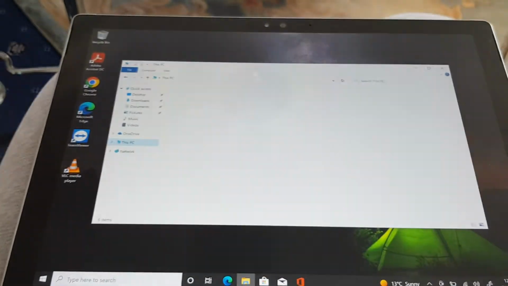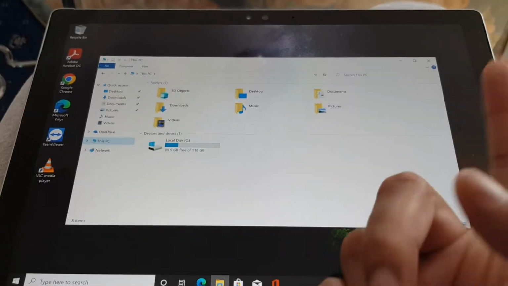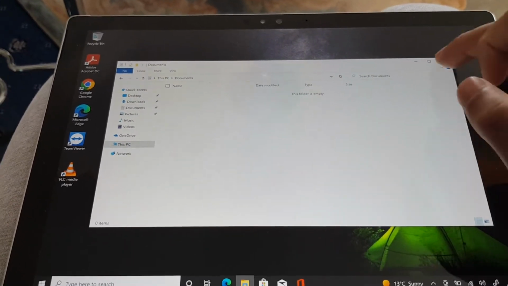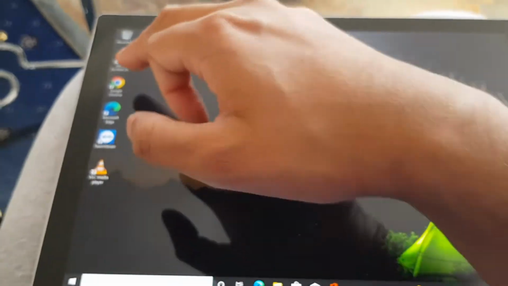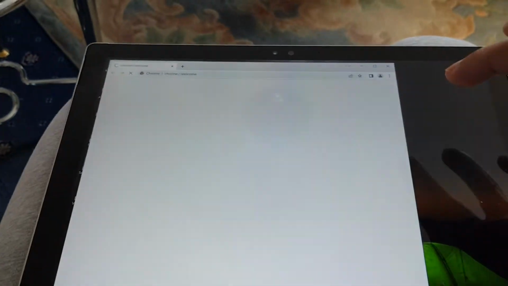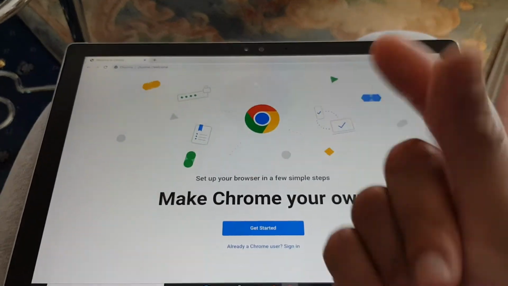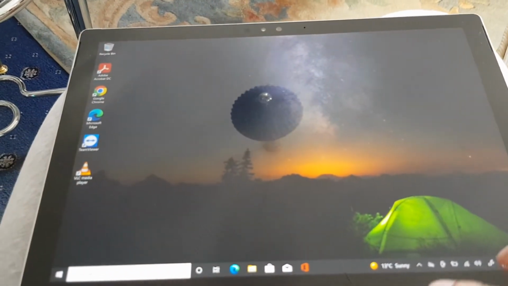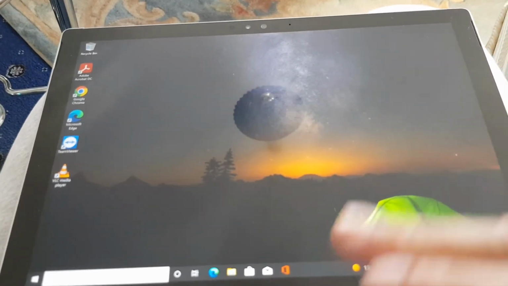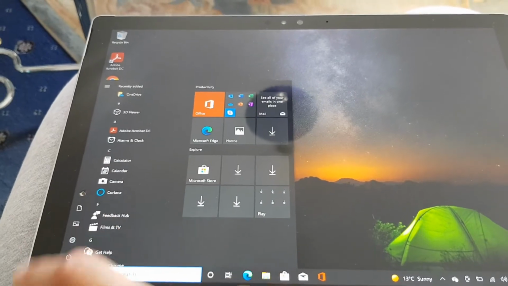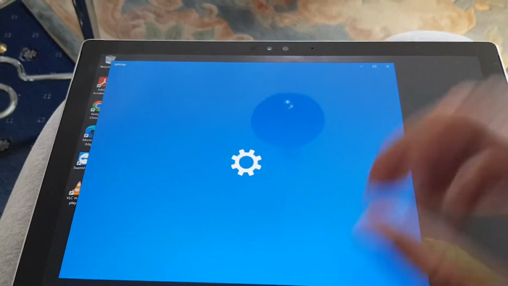Okay, let's see how much space there is on this. So after the Windows 10 install, you get 89 gigs still free. I like it. Oh, Google Chrome. Okay, so everything is snappy fast. For the i5 as well, dual core, really fast. Okay, I need to set something up. What was I need to set up? Oh, I wasn't checking the settings. See the battery capacity.